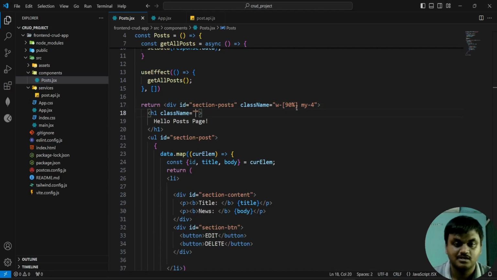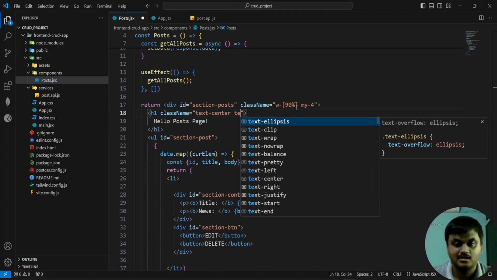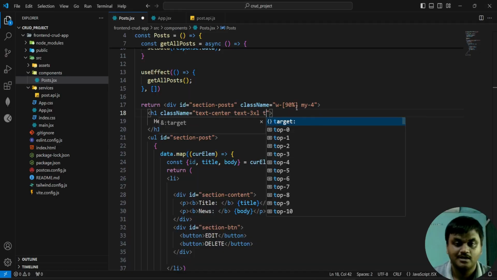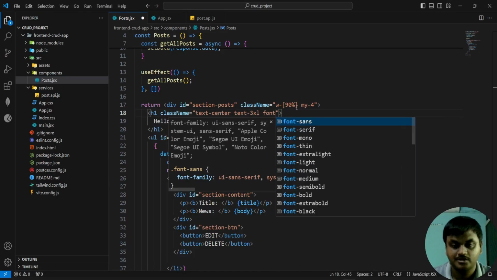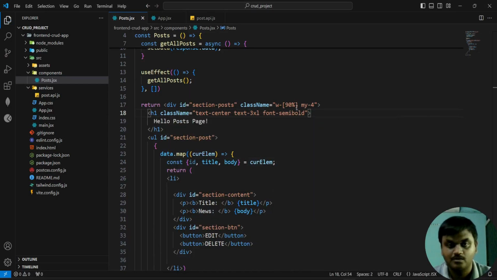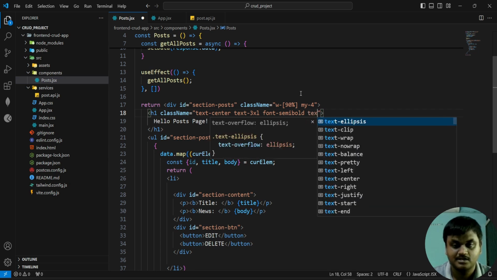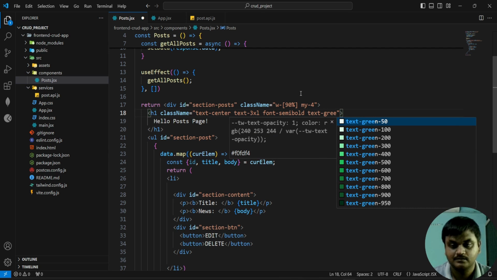Here in this also, in the hello post page, text center and increase the text to 3xl, and font semi bold, and change the color from green, sorry, text green 600.